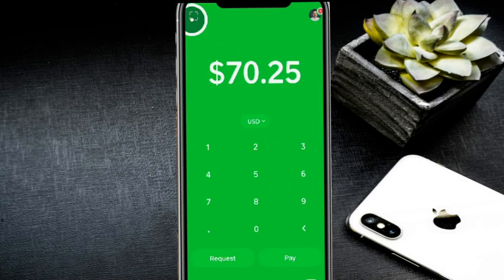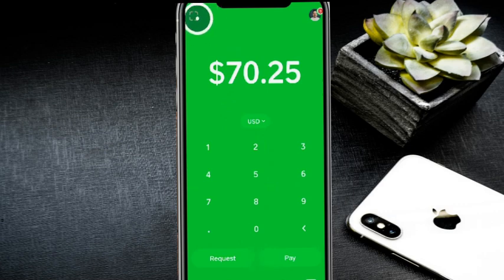So this is the home page. You can see the QR code at the top left, so you click on it, or you can decide to pay by coming down here and looking at this option for pay. Now, any of the options you choose is okay. So let's start with the QR code. So you click at the top left corner here of your screen.